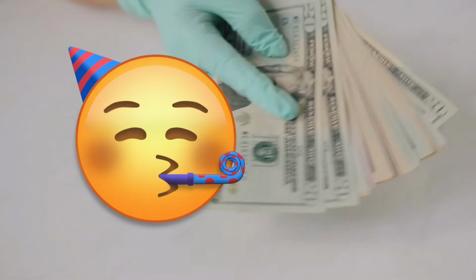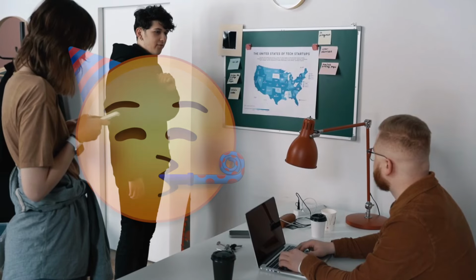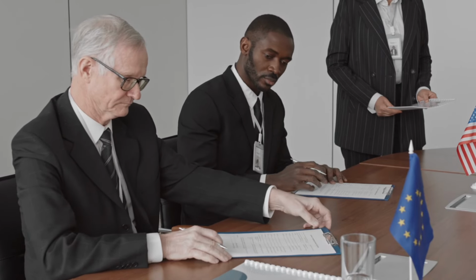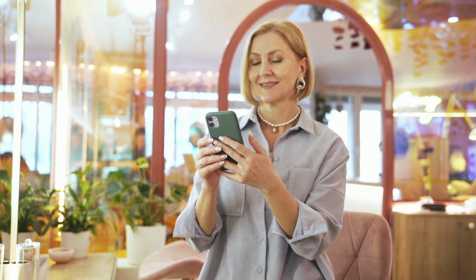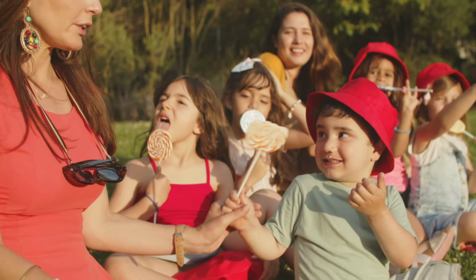Alright, before we jump into the dates, let me just say how important it is to have a plan in place for your Social Security payments. It's not just about the date the money hits your account. It's about what you do with that money, how you allocate it, and making sure it lasts throughout the entire month. Let's be honest. Sometimes that can be really challenging, especially if you're living on a fixed income. But don't worry, that's why we're here. We're going to help you figure this out, and by the end of this video, you'll feel much more confident about your November payment schedule and how to budget effectively around it.